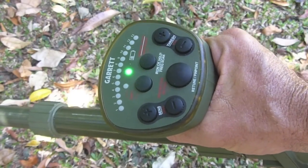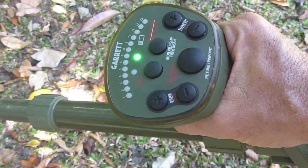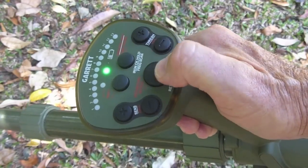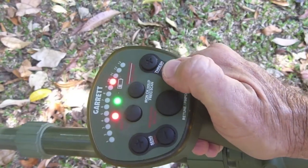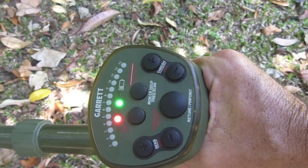And volume, which is actually a volume limiter. It'll just stop the large targets, very loud signals, from basically blowing your head off if you've got your headphones on. But it won't adjust the volume on weak or faint signals. So volume's just a shift function, and your volume also defaults on 10. You can change that however you like. So that's sensitivity, threshold and volume.